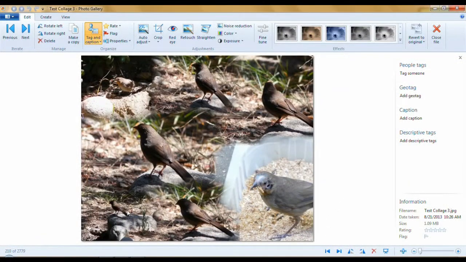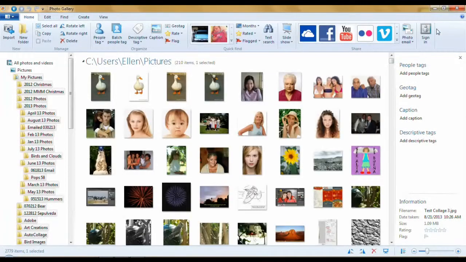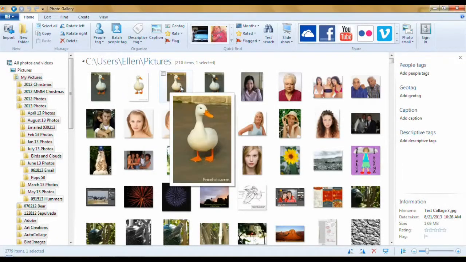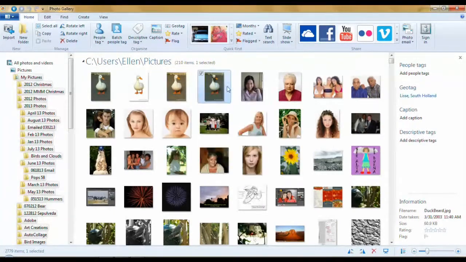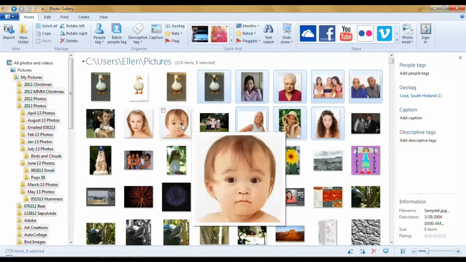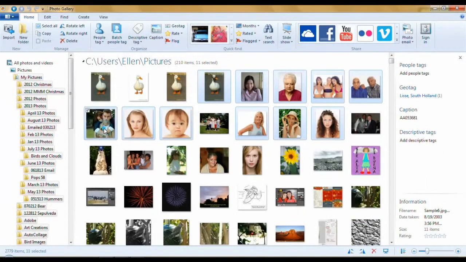And if you've gone on a party or to the beach with friends or whatever you've done, you just want to make a quick collage, this is the way to do it. Just select Auto Collage, and there you go. You can select. Let me do my duck with a beard. And these are, once again, just sample photos. I'll just show you how it does these things.